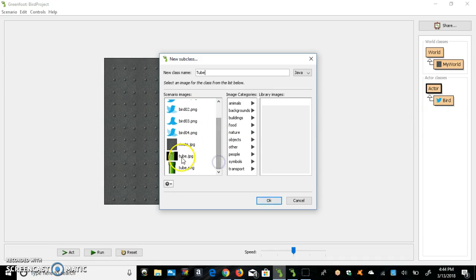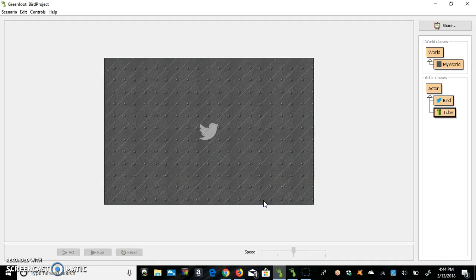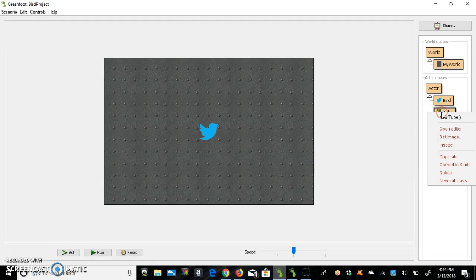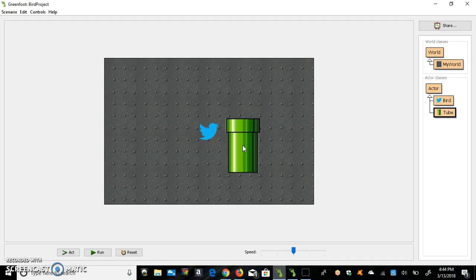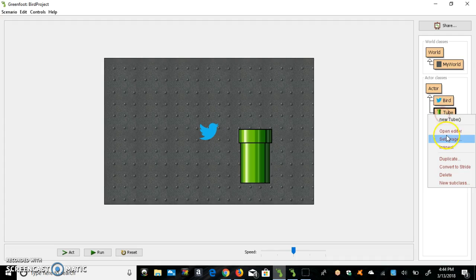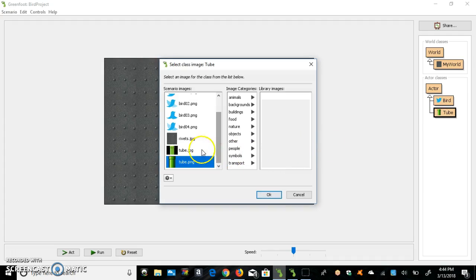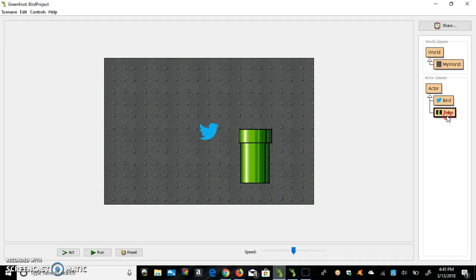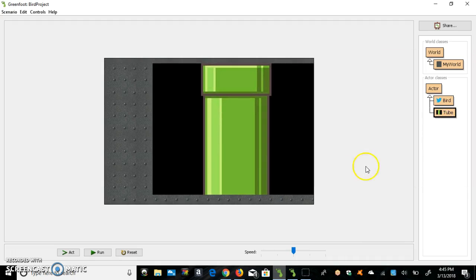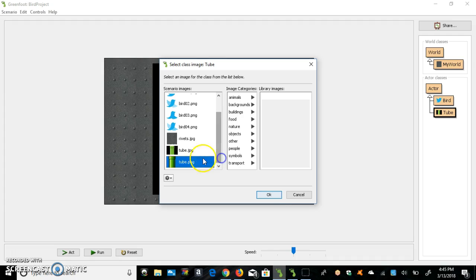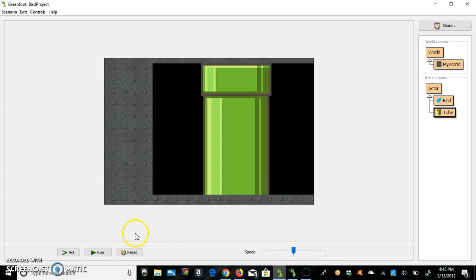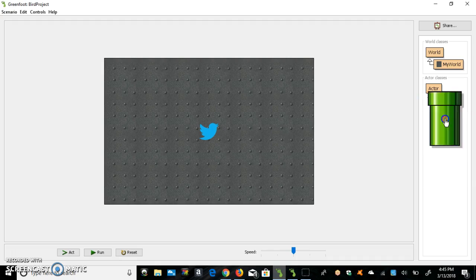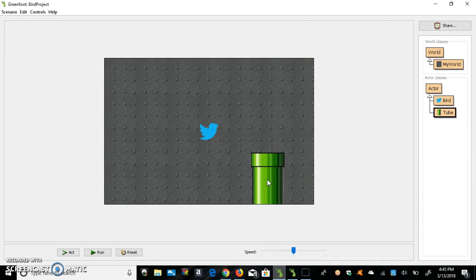Now I don't know if it's got that back. Oh, here's the old image. So let me see if I can use it. It might not be in there anymore. Nope, not there. Oh, well, let's see. Maybe it is. Okay, so here's a tube object. So it was from previous, and I think the other one is going to have that black background. I'm not sure. Way too big and got the black background. Alright, so let's set the image to that one, PNG. Okay, so if I reset, this is what our tube object looks like.